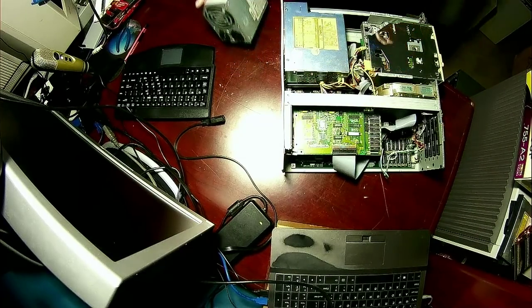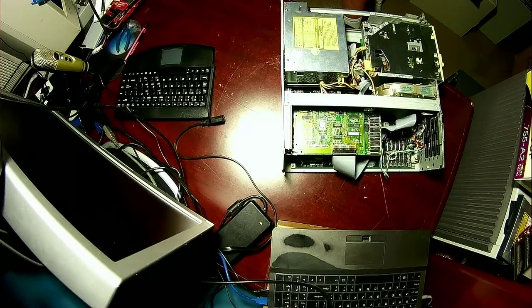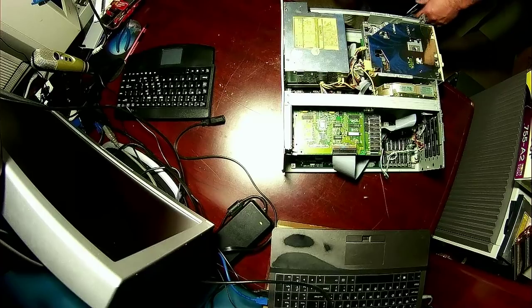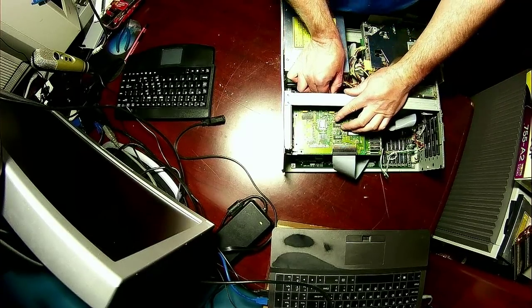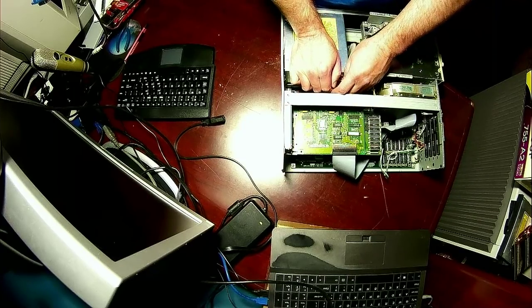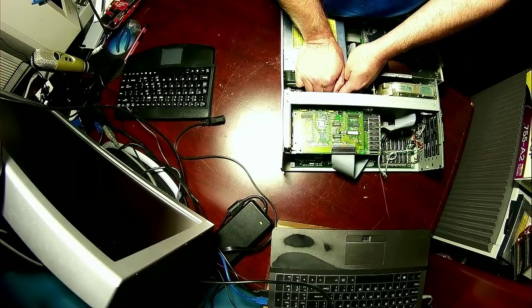Yeah, maybe we'll pull the power supply out and just have a look inside of it. It does not, unfortunately, turn on. I guess I could unplug it from the motherboard. God, I'd hate that this motherboard was fried. That would be a deal breaker there.